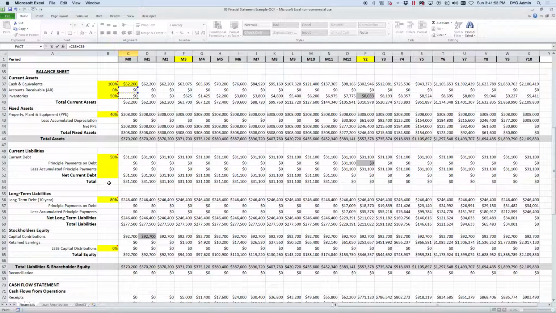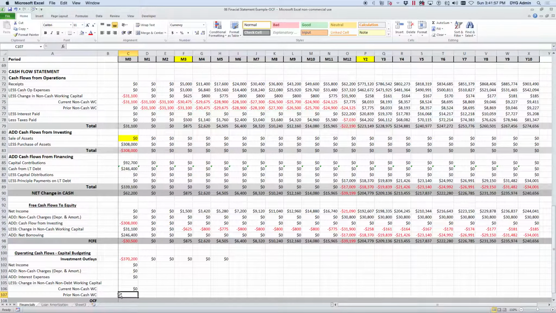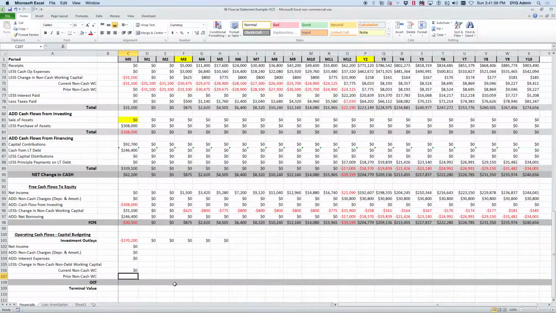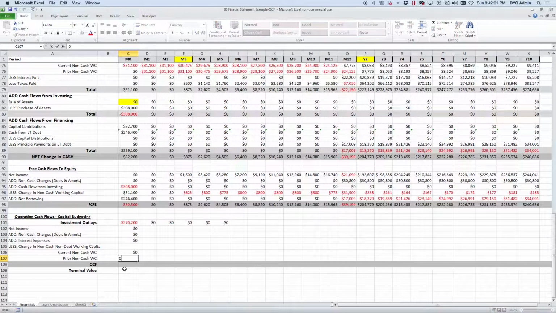And then if we had any current liabilities, we'd subtract those. We don't, so in my case, it's just those two things. Prior period was just 0, so I'm going to enter that for now. Current this time, I can extend over to the next period. Prior is equal to last time's current. I know that's a little bit quick, but there we go. And then the change is equal to current minus prior.